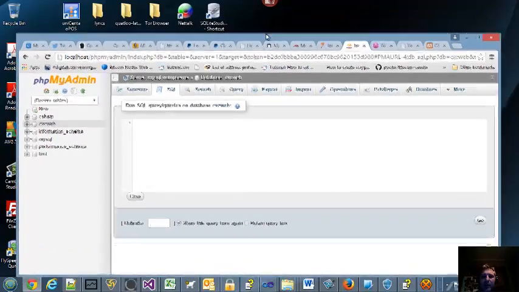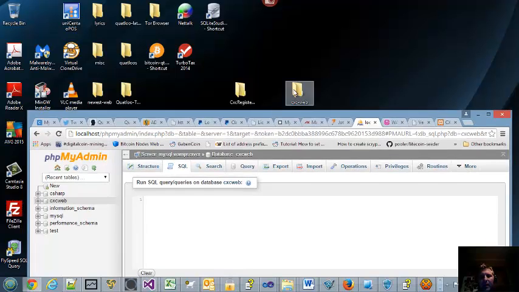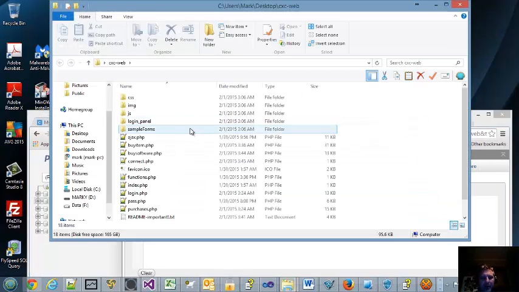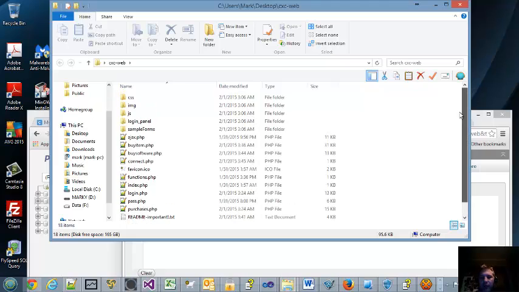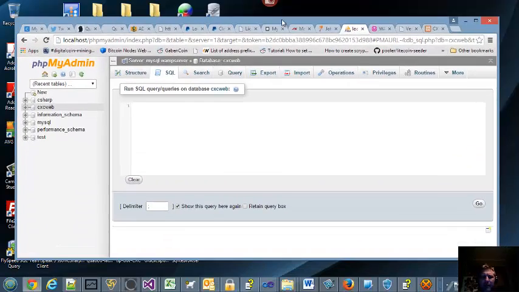For my cxcregister, when I distribute it, I do include a sample website. It has all the files in it, and there's also an SQL file, not in this folder, but in the one I distribute. I have a little readme that'll explain what you need to change for it to work for you. You could get this up and running to test and play around with it.